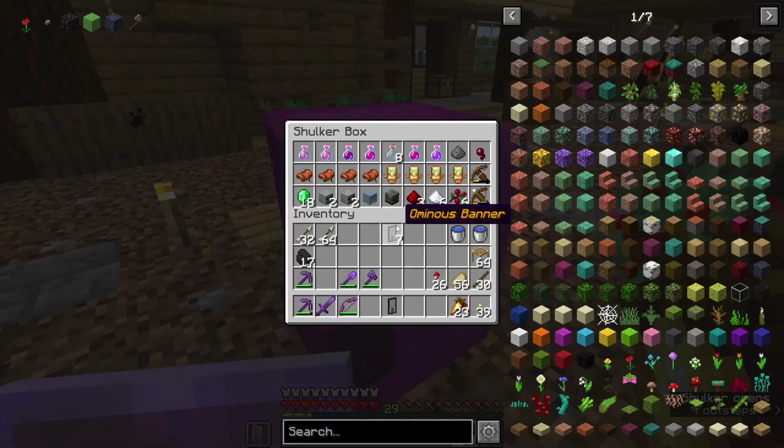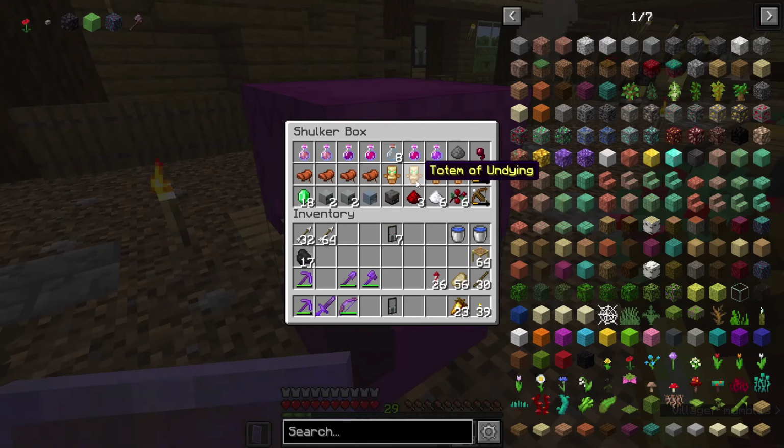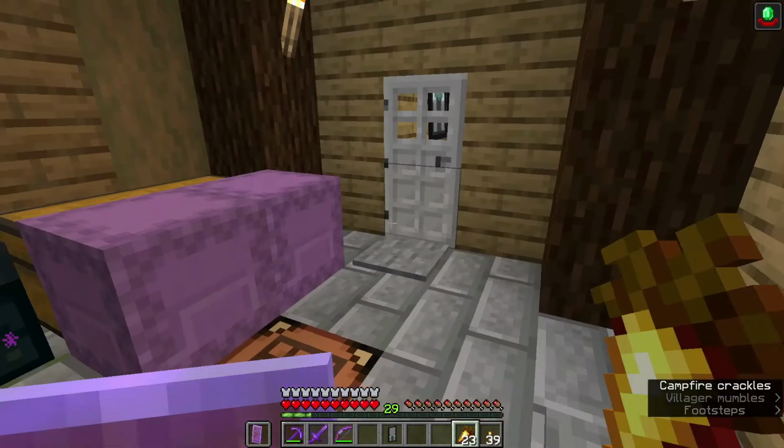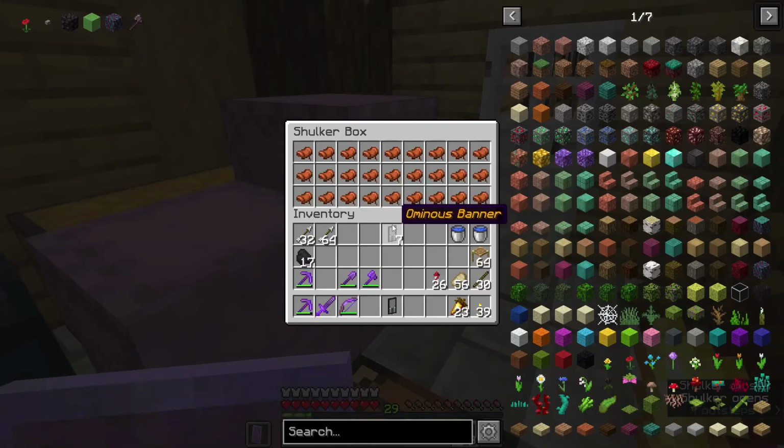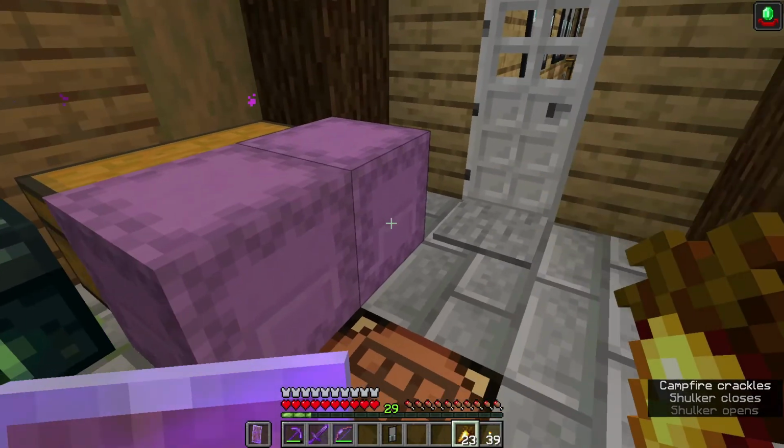I've gone around and collected all the XP and all the items, and we did pretty good. We got a whole bunch of good stuff here. What I was specifically trying to collect today were these: Totems of Undying and saddles. This is about the 7th or 8th raid that I've done over here, because I've been collecting a whole bunch of them for people. We're going to talk about what they're going to be used for in just a second.